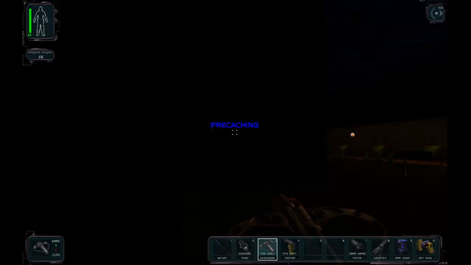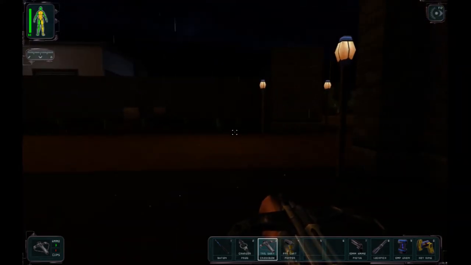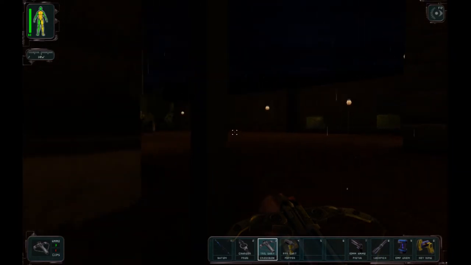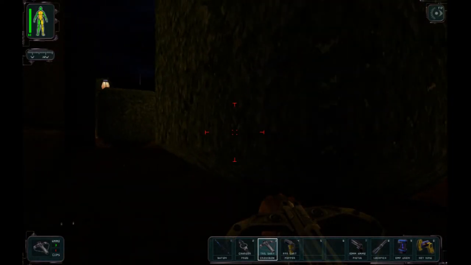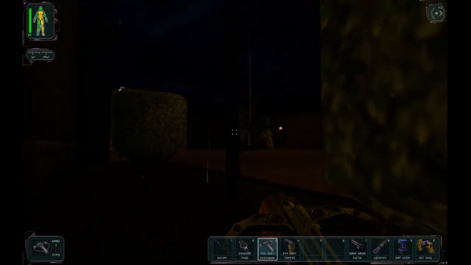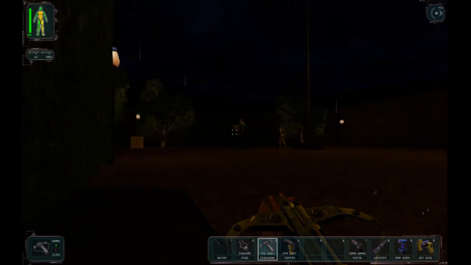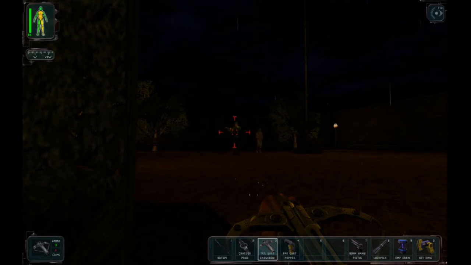Oh, robot. I respect you. As an adversary, I respect you, but I really don't want to deal with you right now. Here we go. I'm gonna hide behind this bush. They cannot see me if I'm behind a bush. They can probably see me. I just want you guys to know that. I have to hold completely still for my aim to increase.